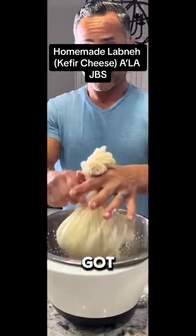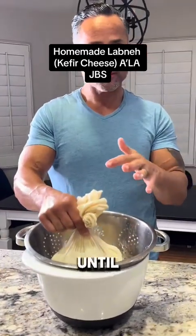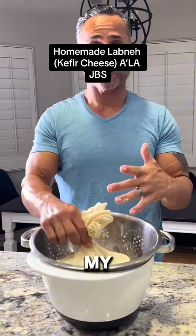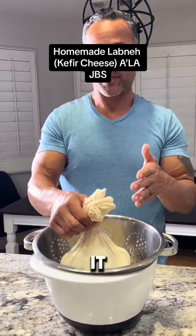All right, now that we've got our yogurt in our straining bag right in the strainer, our next step won't happen until 1 to 2 days. Now you have a couple options. I've seen my father hang the straining bag over the kitchen sink. In this case, I'm just gonna put it in the fridge, keep it cold.